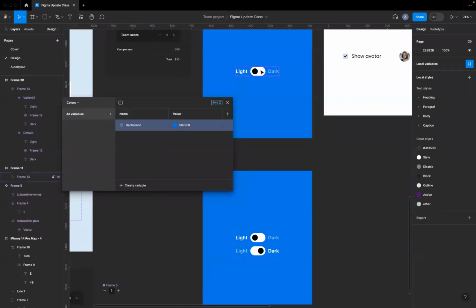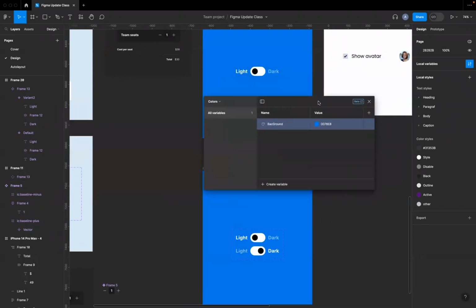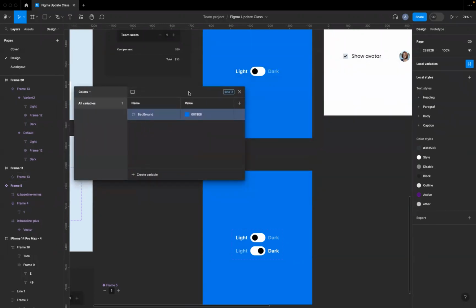Now, how can we use that to toggle dark mode? We can create this one as white background or dark background, but we also add something called mode. If you click on this plus icon, it's called mode. You can click and add a new variable mode. So you have mode 1 and mode 2.